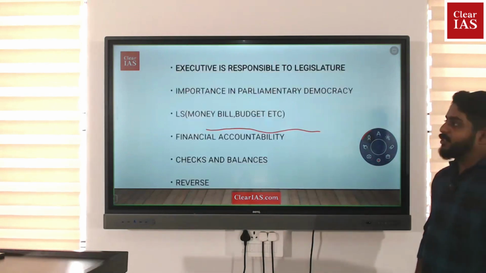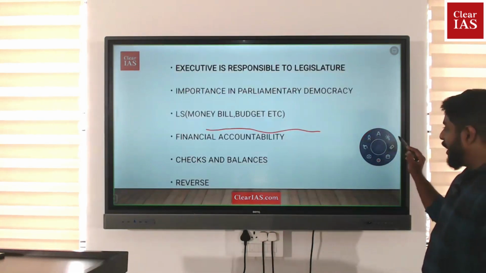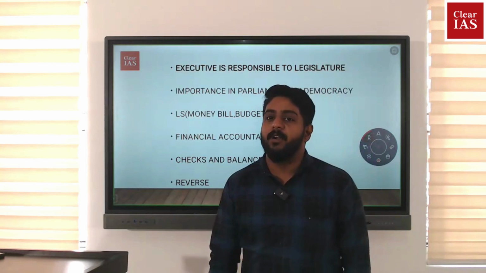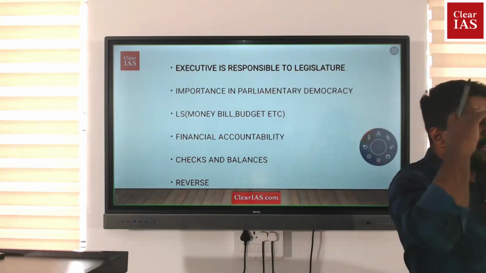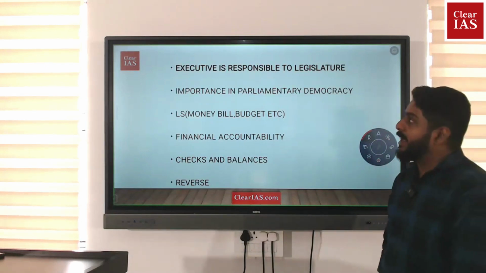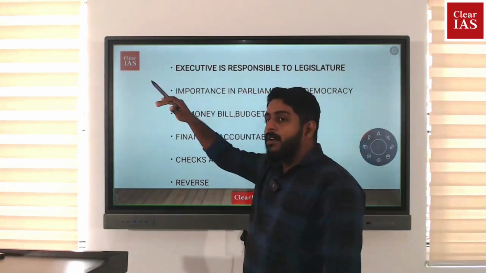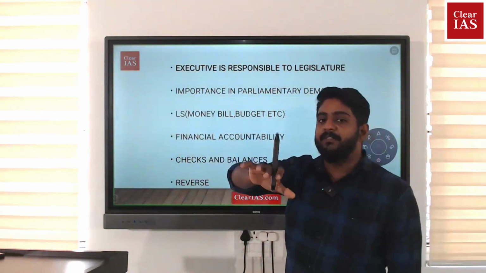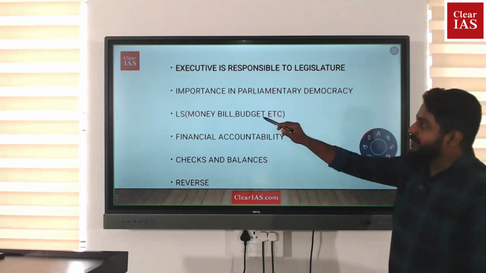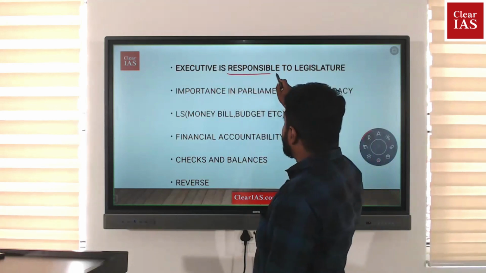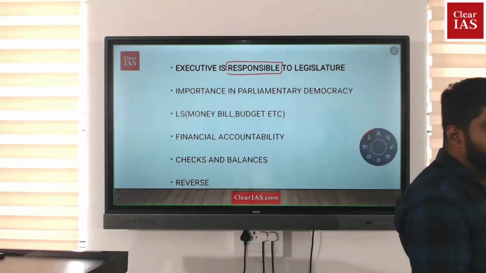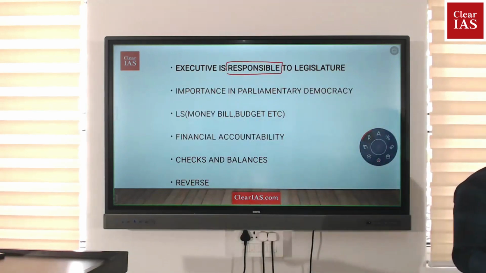No. In fact, you need to understand why Dr. Ambedkar created such a smart and clever person to be the Comptroller and Auditor General. You should understand exactly what kind of thought process would have driven Dr. Ambedkar to create such an office. See, we already have a thumb rule in the parliamentary form of government, isn't it? What is the thumb rule in the parliamentary form of government? If it is a parliamentary form of government, the importance lies with the responsible form of government, isn't it? Responsibility is the importance of parliamentary form of government.